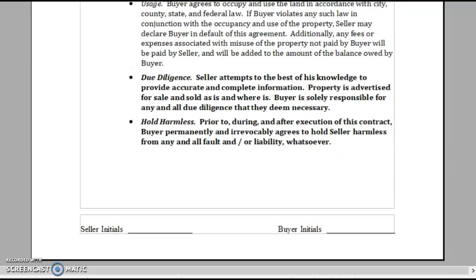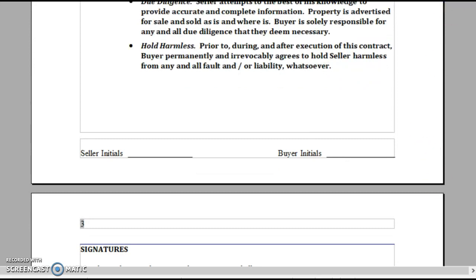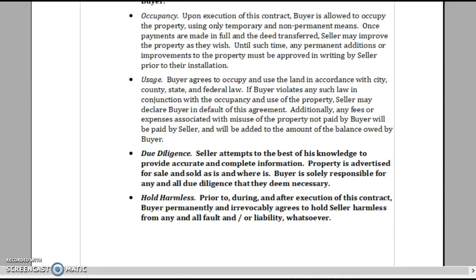So in most cases, they're able to use the property. If we're in a seller-financed transaction, I don't allow people to build on them unless we've built a really good relationship and we're a dozen plus months in and everything's on track. Because if someone builds a permanent structure on a property that's technically still in your name, then they go into default, it could get kind of ugly. So I allow people to hang out, use it recreationally, camp on it, stuff like that. But I don't want any permanent structures in most cases until I'm paid off and title transfers.